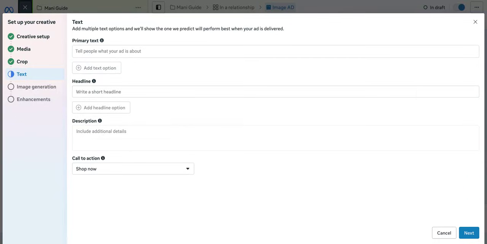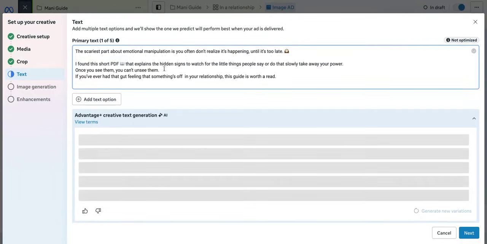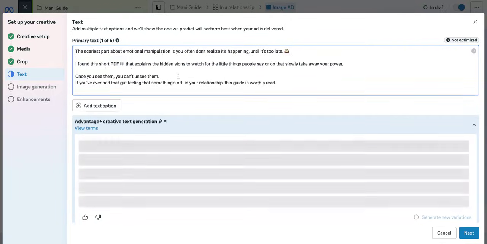Wait, what? PDF separation anxiety. Okay, so all right, boom, boom, boom. Okay, the scariest part about emotional, too late. I found this PDF, blah, blah, blah, enter.